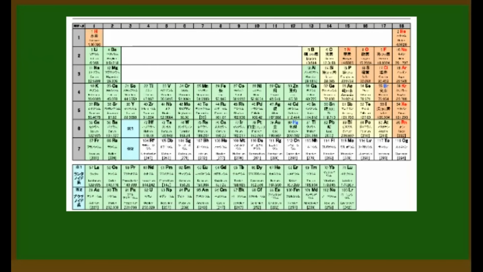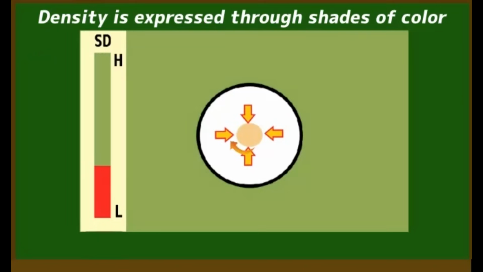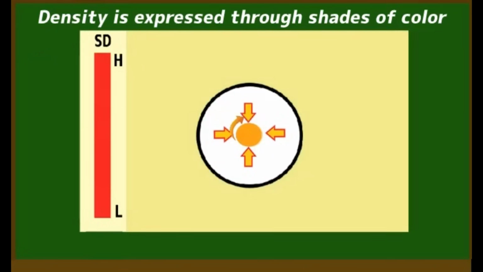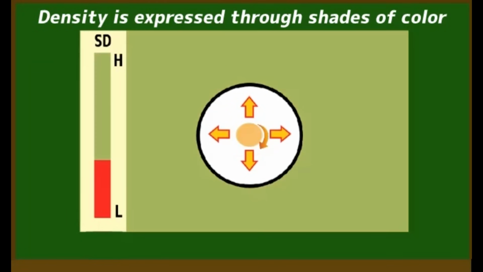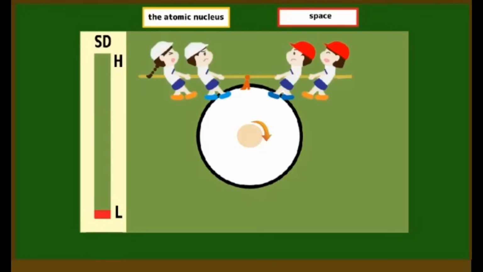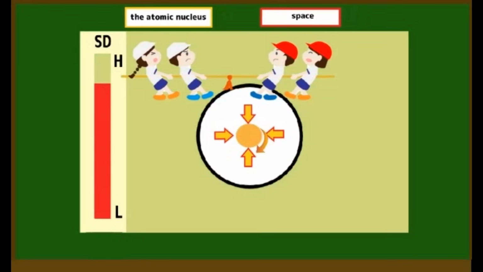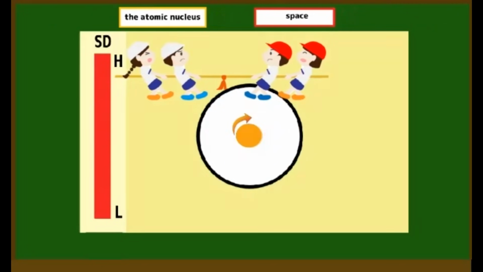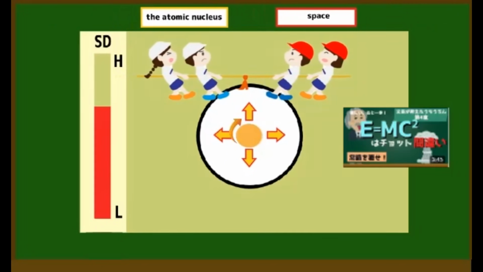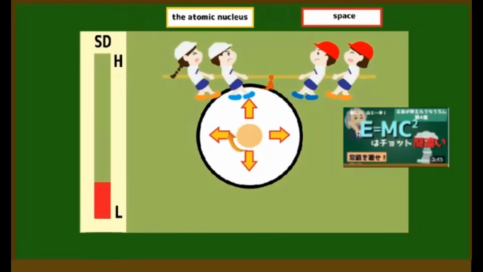And this mass changes. Well, that makes sense because the mass of hydrogen is different from that of oxygen. No, I mean the mass of hydrogen itself changes. When you say the mass of hydrogen changes, you mean the spatial density of the atomic nucleus changes, right? As I mentioned earlier, the atomic nucleus and space are pulling on each other. It's influenced by the spatial density outside the atom, like this. So atoms have such a function. This is proven by the equation E equals mc squared, but the details are in a separate video.